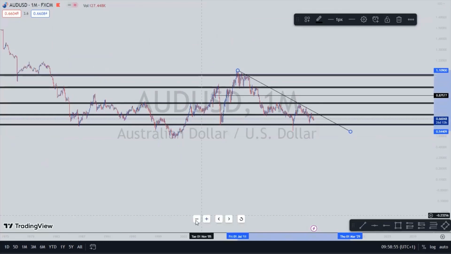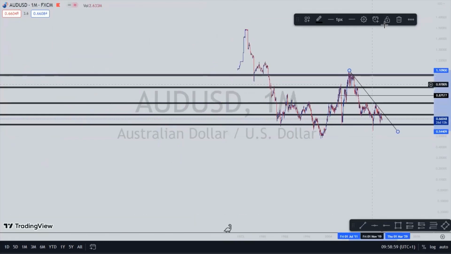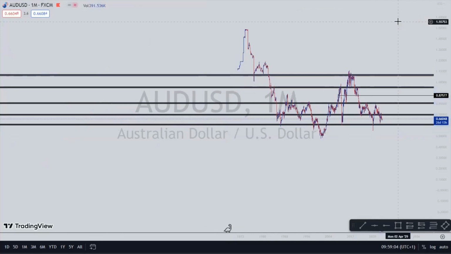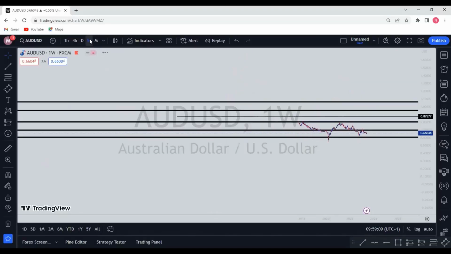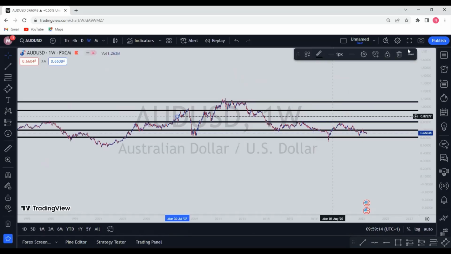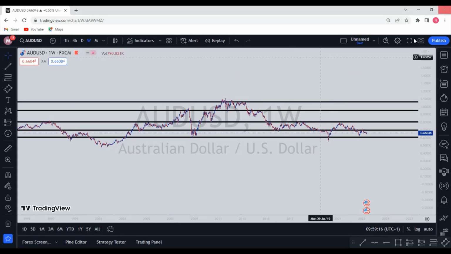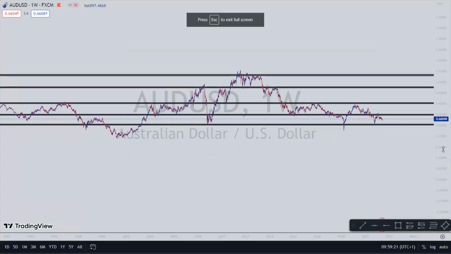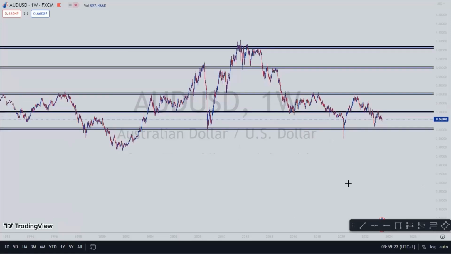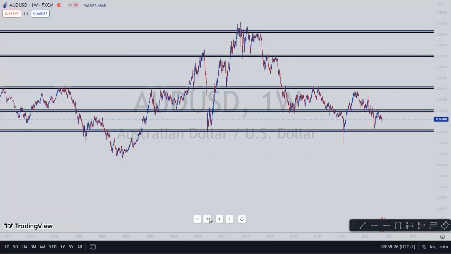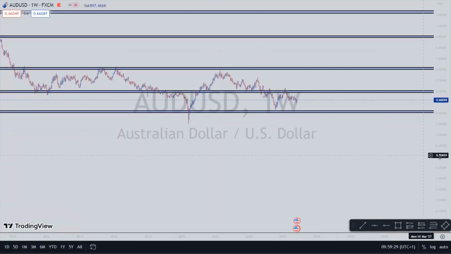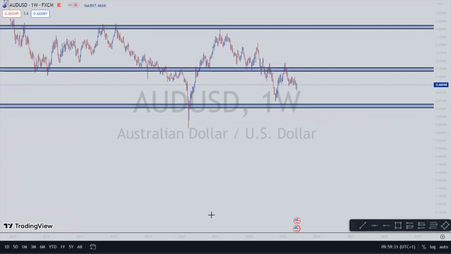what we are basically going to do next is to go down to the weekly time frame and do our analysis. So on the weekly time frame, always try as much as possible to look at the immediate price action. That's always how I like to look at it on the weekly time frame. The immediate price action. So what's happening on the weekly time frame?